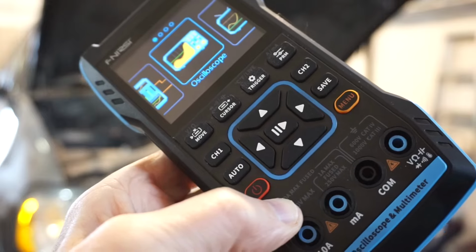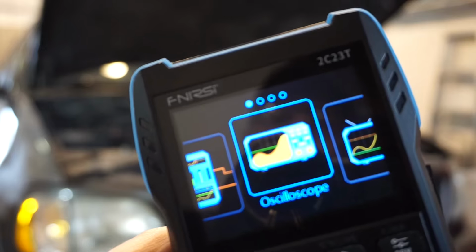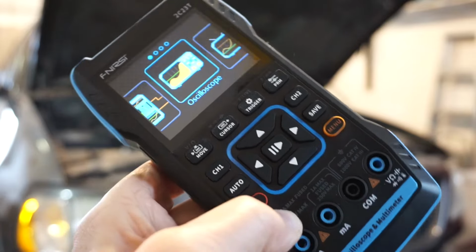I was in the market for one of these multimeters with oscilloscope capabilities. This is the Fnirsi 2C23T. It was on sale on AliExpress. I'm about $100 Canadian into this. So I'm going to capture a couple of demo waveforms, right? I'm going to make it look easy when actually it isn't.